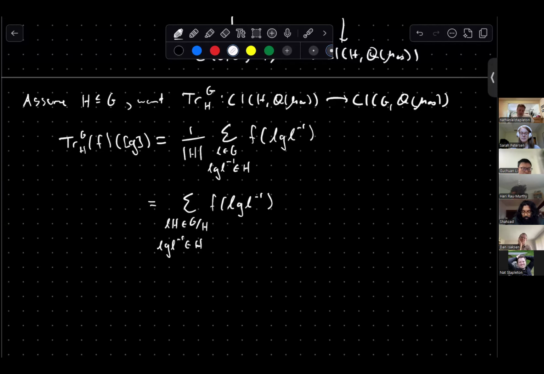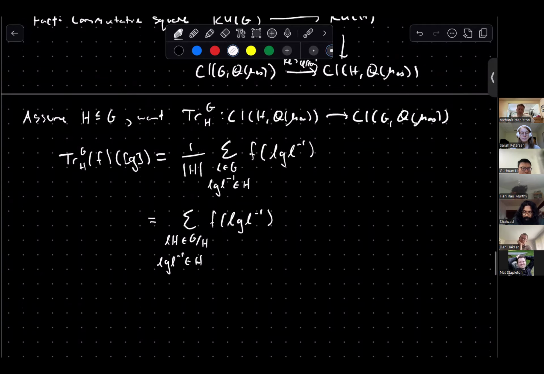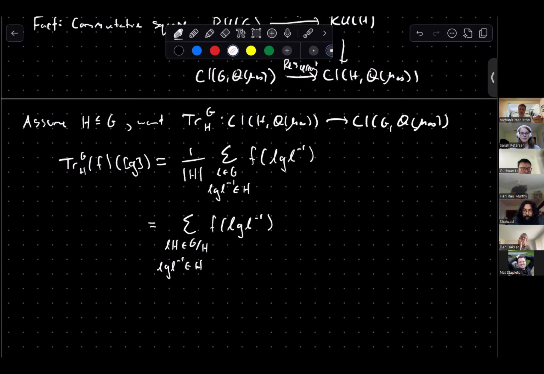The second one is worth saying because it makes it clear that this formula doesn't care what the coefficients for our class functions are. I could put any commutative ring there, and there's a perfectly good transfer formula. So it doesn't need to be rational even. But the first one looks like there's a division. The first one is actually often a little bit easier to work with when you're explicitly calculating. So that's why I think that one's worth saying.